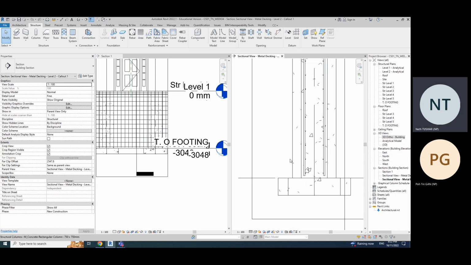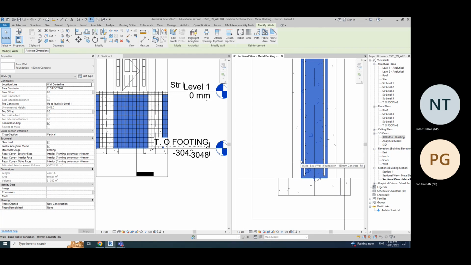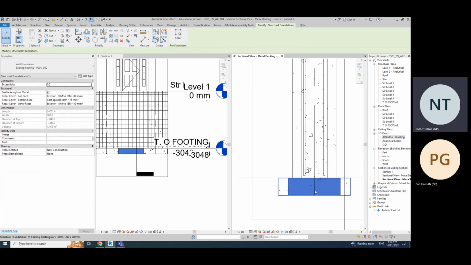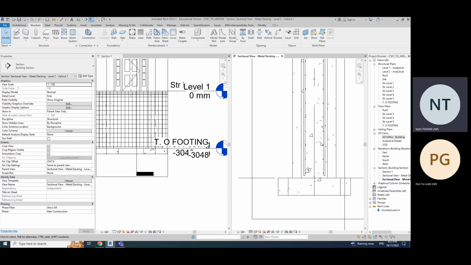Okay? So we'll draw those kind of rebars because so far we have provided supports for our foundation wall, but we also need to link our footing to the foundation walls as well, right? So that's why we need to draw a rebar that goes from the foundation walls to the footing. Okay. Before we do that, let's draw a rebar in the perpendicular direction first.